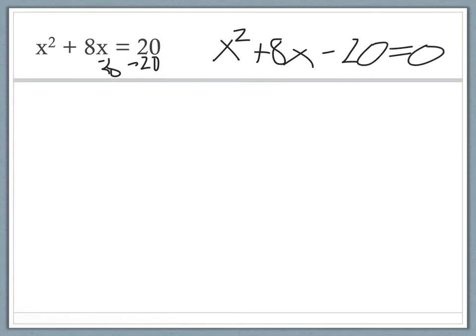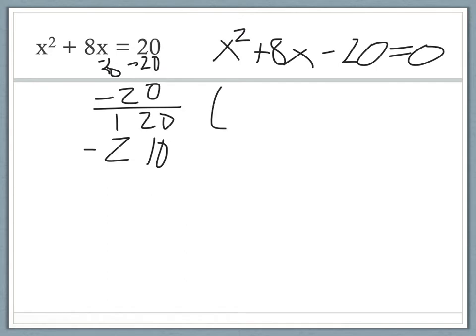Okay, now once you have that, we're going to factor it. So if I kind of cover up that equals 0 part, I'm going to look at what I used to do when I said, okay, what things multiply to negative 20 but add up to a positive 8? You can add 1 and 20. Well, I know that's not going to work. How about 2 and 10? And I want a positive, so let's make that a negative 2. Okay, so I'm going to go ahead and have x minus 2, x plus 10.